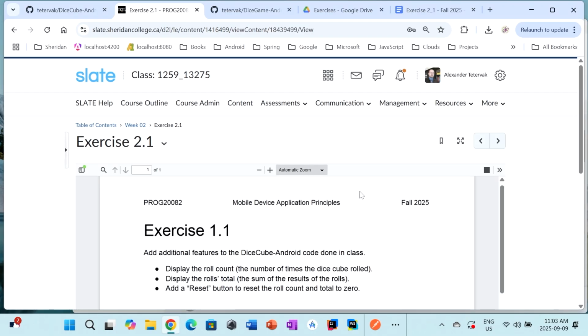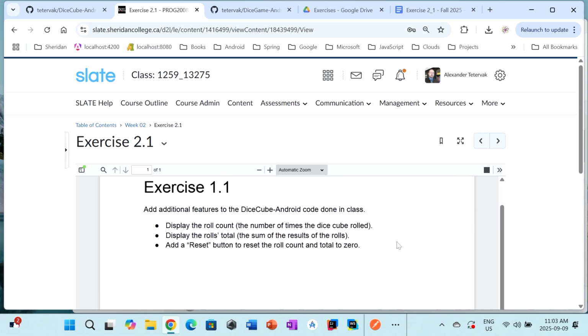I want you to practice independently. You will probably have some time left in class or at home before the next lesson. Modify the code. In addition to the result of each current roll, display the number of times we press the roll button, its roll count. So you need to add an additional counter. And also display the total of the rolls when we press it, so it is the sum of the rolls. And also add a reset button to return these two counters to 0.